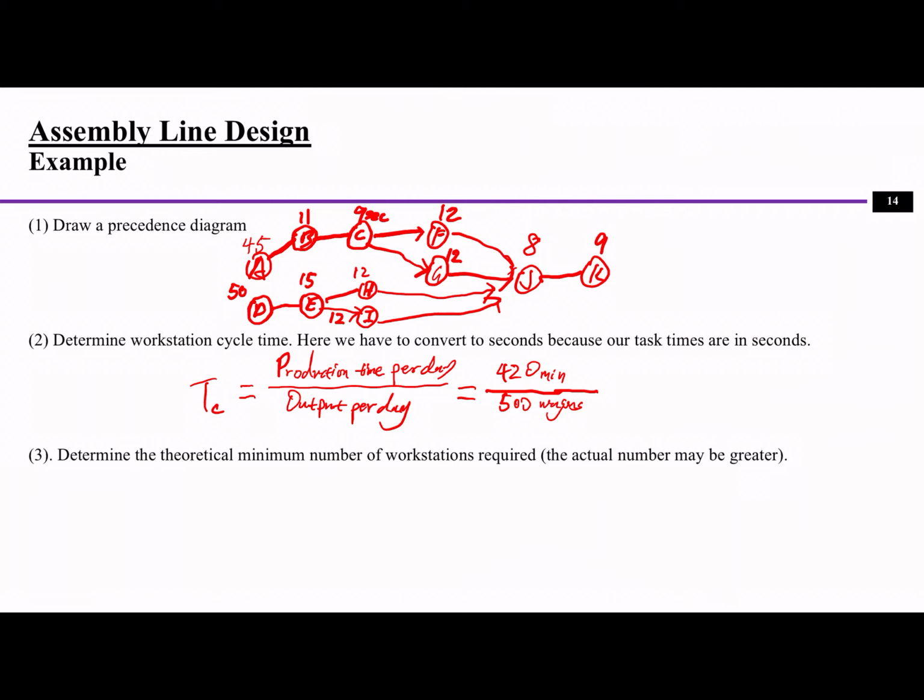If you want to make it into seconds, we can multiply by 60 to convert the unit from minutes to seconds. So from here, we can calculate that it's 50.4 seconds per wagon. So this is the ideal cycle time.